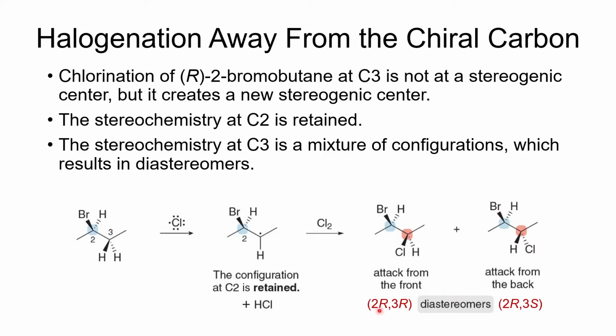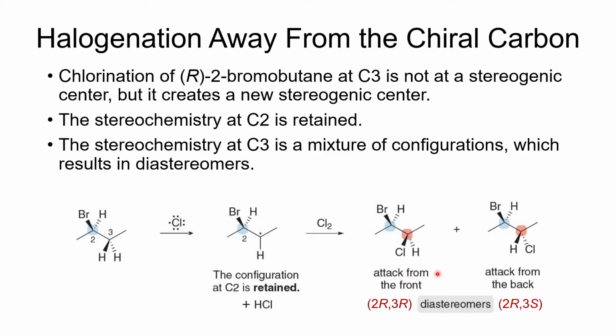Well, our rules for stereoisomers, if we have multiple stereogenic centers: if the stereogenic centers are exactly opposite, then it's an enantiomer. If all the stereogenic centers are the same, then it's the same molecule. But if you have one stereogenic center that's the same and one that's different, it's a diastereomer. So these are diastereomers of each other.